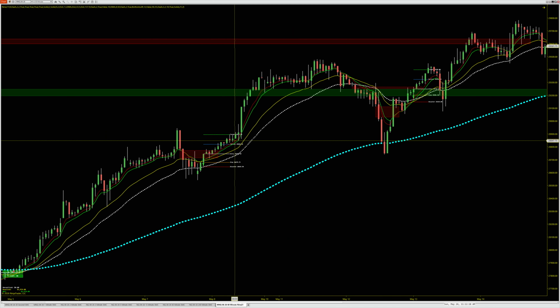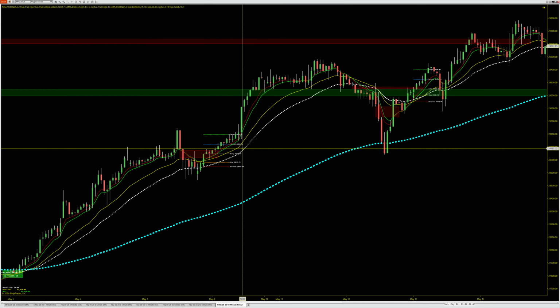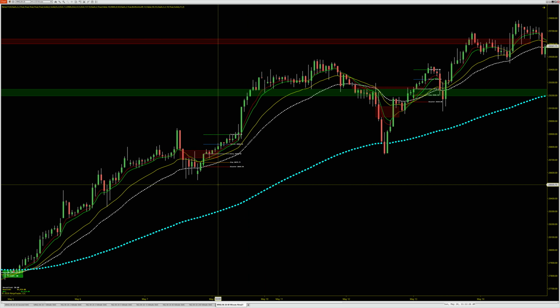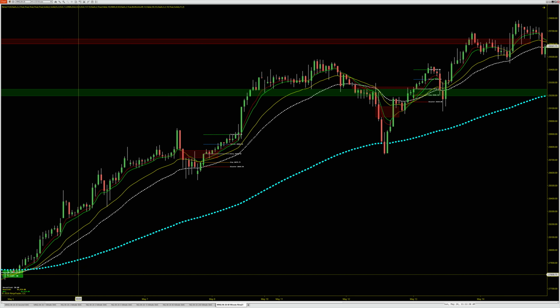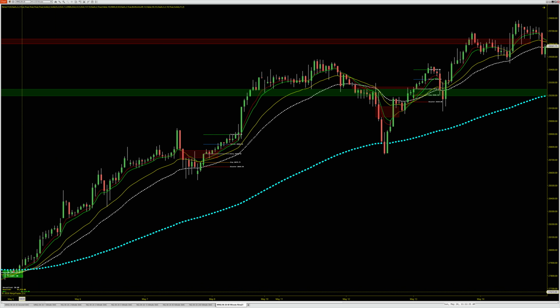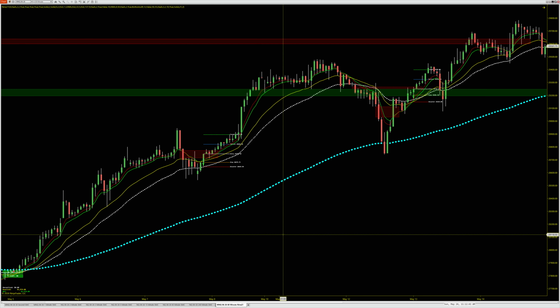So that's how I have that set up. You might say, boy, there's a lot of money left on the table here. Well, this is a micro contract. I have 10 micros, so it's equivalent to 1 mini. You can see down here I have the unrealized and realized profit, and the total is about $6,000.